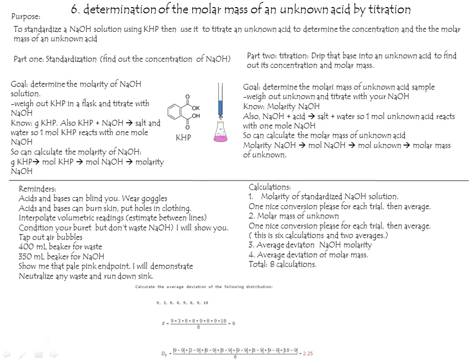The goal is to determine the molar mass of an unknown acid. So there's two parts to it, the standardization part, that's here, and the titration part, that's here. So let's do them one at a time. First, we will be standardizing our sodium hydroxide solution. We know its approximate molarity, but we want to figure it out precisely. Here's how we'll do that.